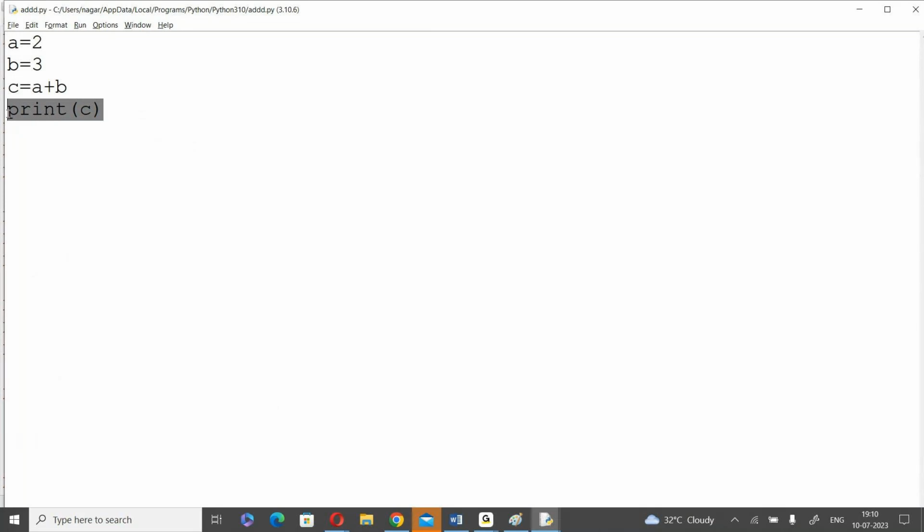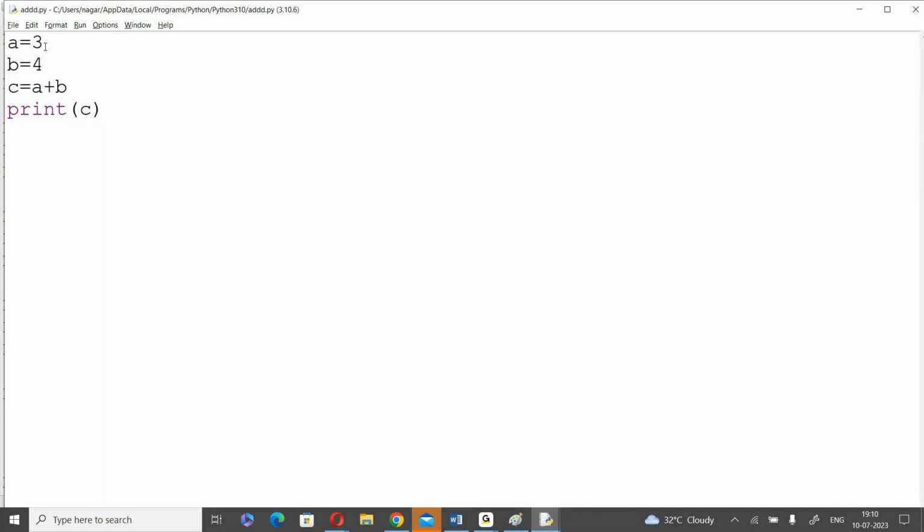Now observe carefully. If you run this program 100 times, 100 times the output is 5. Suppose you want to perform addition between 3 and 4. Now go to the program: change 3 here, change 4 here. Once you change the program, again you need to convert it into machine level language. If you make even a minor modification in the program, again you need to convert your high level programming into machine level programming.